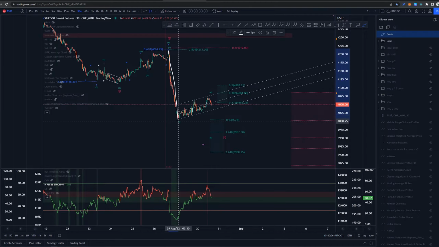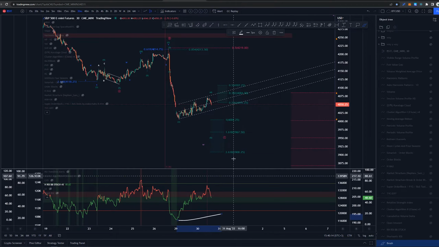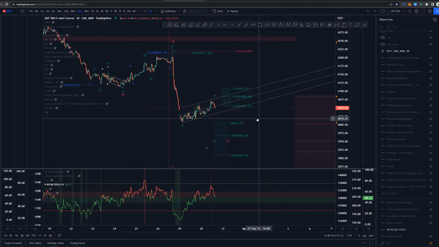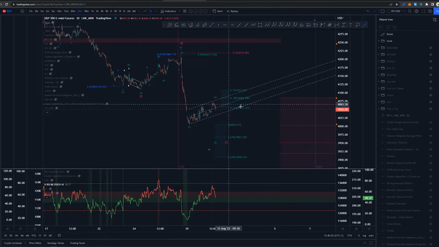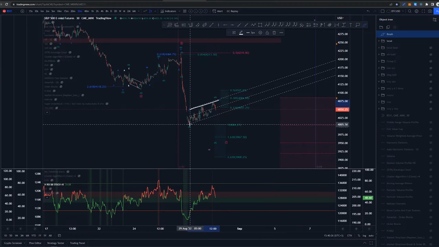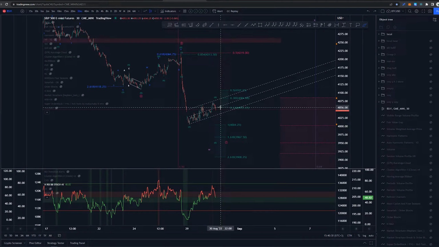After these long dumps here, there is always going to be some kind of consolidation area before a possible breakdown again to create that divergence in price against the RSI to confirm a possible bottom. Now, the wave 4 here did not get to the 38.2, which is fine. Again, that's just one other target. We had this trend line here that we were following. It hit there, but again, I did not take any short setups.